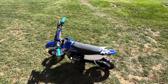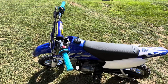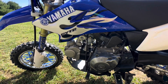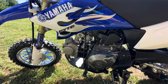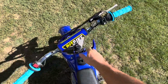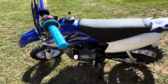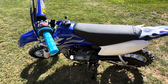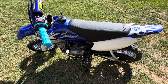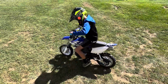Okay, so to close this video out, after the rebuild, the bike was still popping and sputtering right around a quarter throttle. After several times taking the carb apart, I finally checked the floats, and the floats were set nowhere close to factory, so it was running super rich. Floats were set super high. After doing that, and some minor adjustments to the air fuel, now it runs and idles. So pretty happy with it. Not smoking. Compression's super good now. I'm not saying I'm not going to look for a factory Yamaha carb, because I may still do that, but it's good to go now. Kid's super happy. Fun little pit bike.